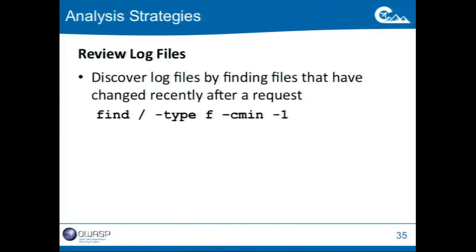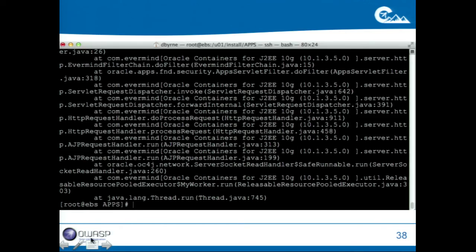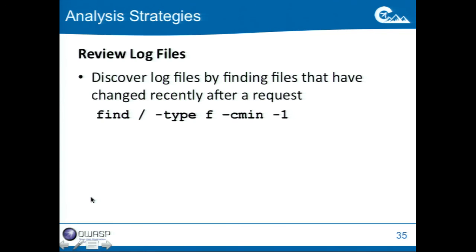Reviewing log files is another technique that can be useful. So let's say that we've gone to the application server and we found something called XDP XML query. Who knows what that is? If we request it, we just get a blank page. That doesn't necessarily mean that it's broken. It just means that something went wrong.